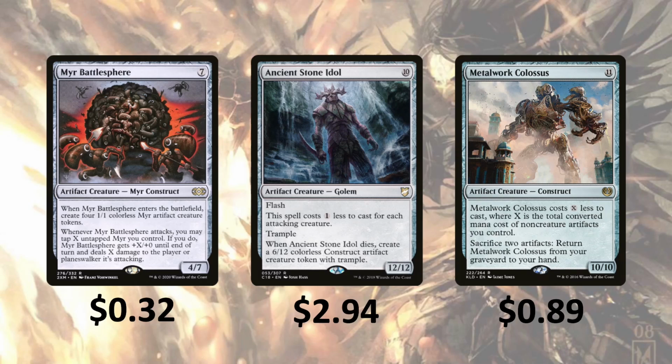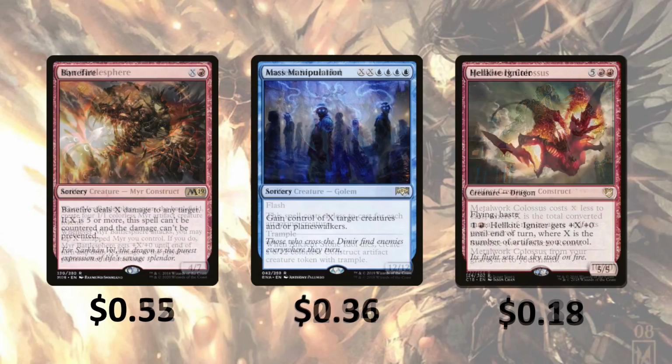Ancient Stone Idol. Flash. Costs 1 less to cast for each attacking creature. Trample. When it dies, create a 6/12 colorless Construct artifact creature token with trample. Metalwork Colossus. Costs X less to cast, where X is the total mana value of noncreature artifacts you control. Sacrifice two artifacts: return Metalwork Colossus from your graveyard to your hand.